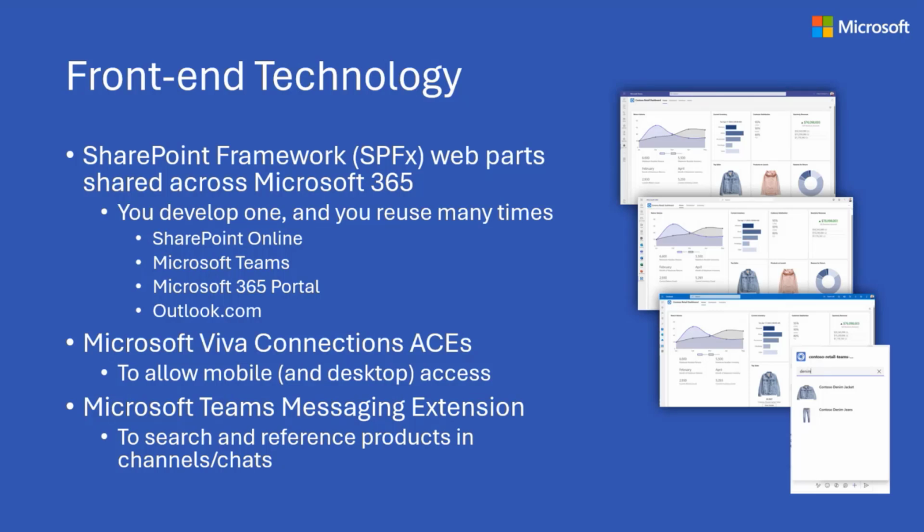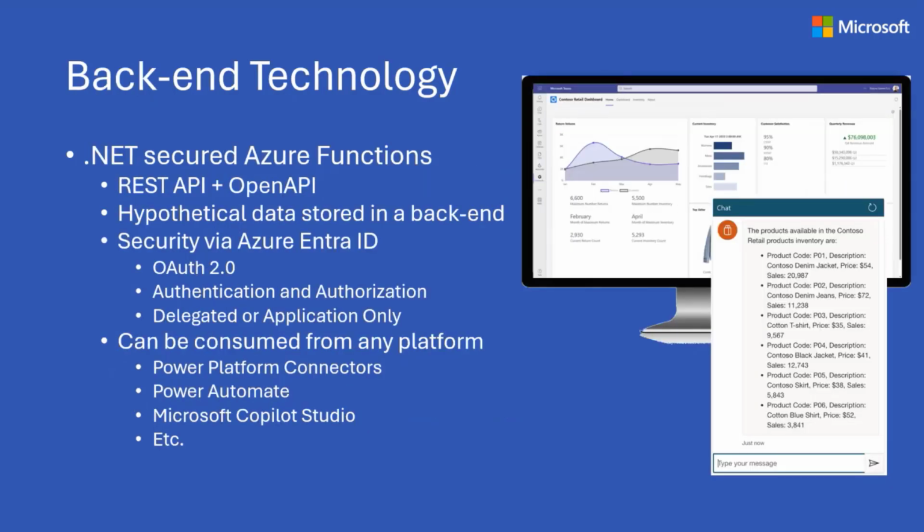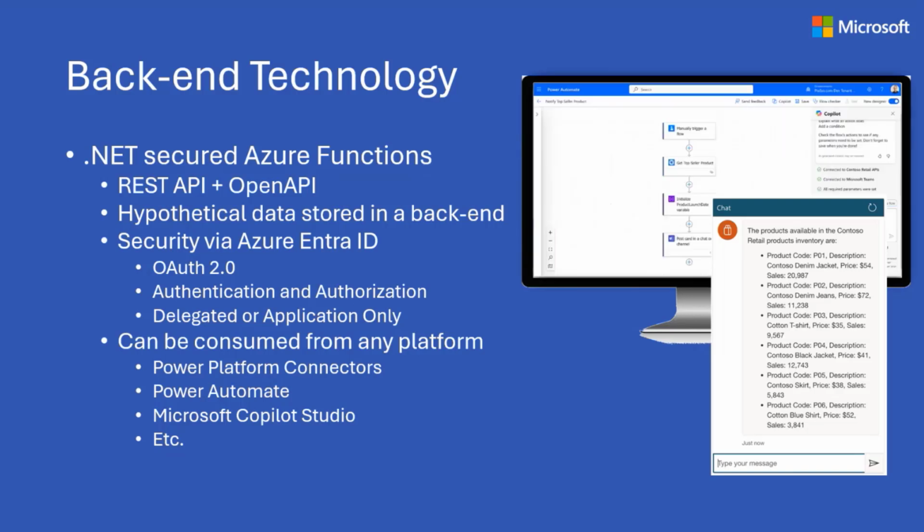In my demo, in this scenario, I decided to use, as I will show you soon, a backend infrastructure based on an Azure function, which is providing a set of REST APIs secured with Entra ID and also described by an open API endpoint, so that this hypothetical backend is based on a demo set of products, and it is providing via a REST API all of the content to the client-side infrastructure of SharePoint Framework, as well as to a messaging extension built with the Teams toolkit, and as well as to any other solution in Microsoft 365 willing to consume this API via REST and using Entra ID for security.